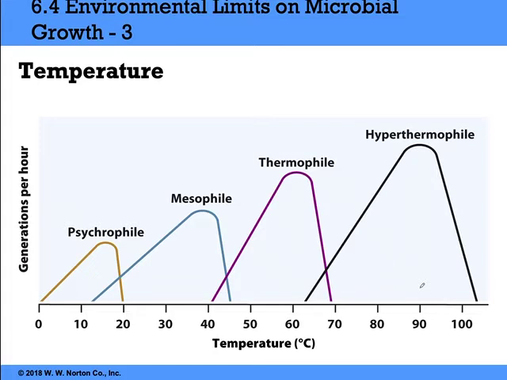And the reason that these structural differences work at these different temperatures is due to the amino acid composition of the proteins. For instance, a lot of the proteins in hyperthermophiles have a lot of disulfide bonds in them so that they don't come apart at high temperatures, whereas in the psychrophile you have fewer of those. Okay? The same is true for any other parameter. We could do an optimum for the pH, we could do an optimum for the temperature like you've seen here, and we could do an optimum for the osmolarity of the media.